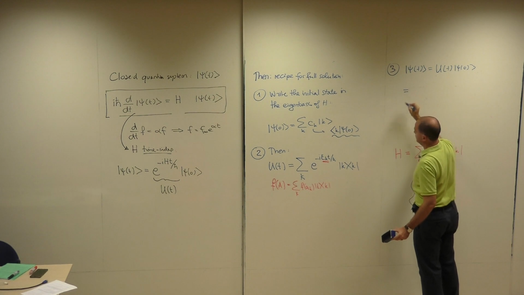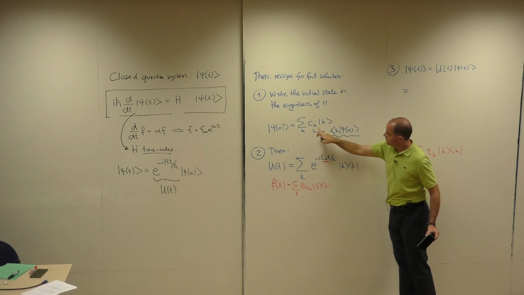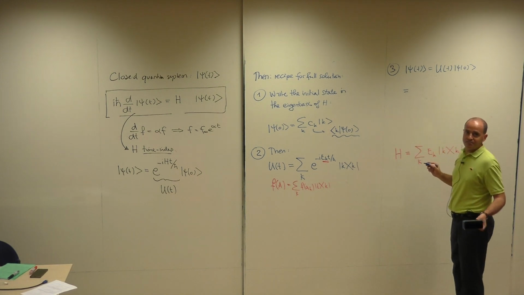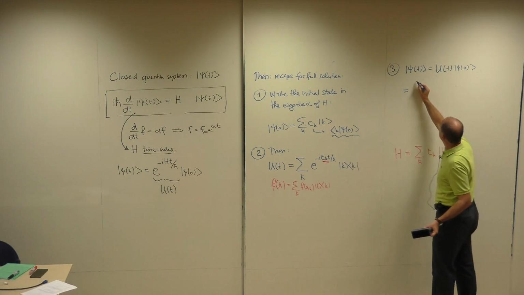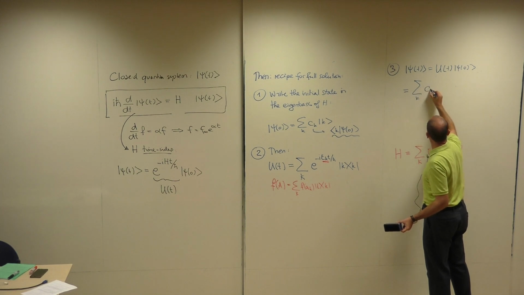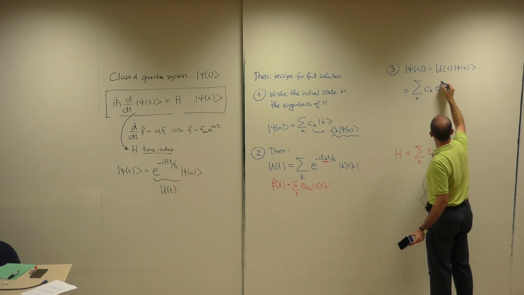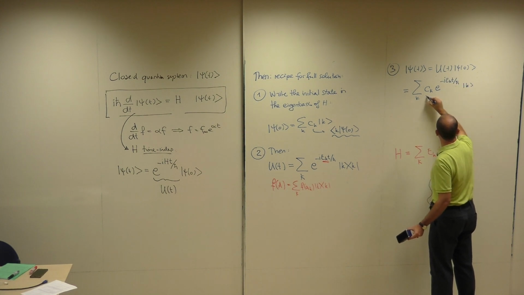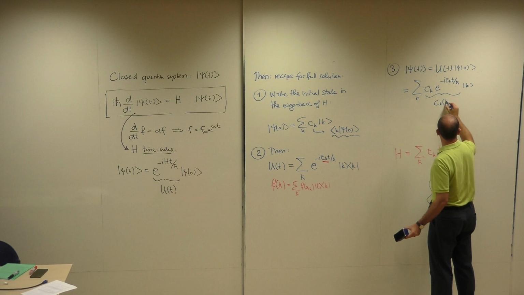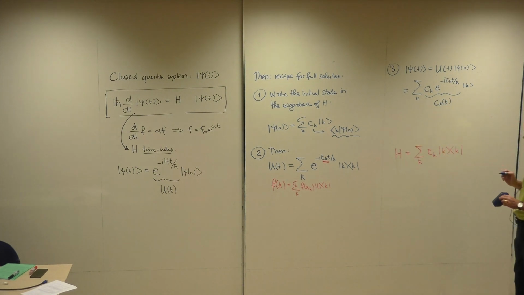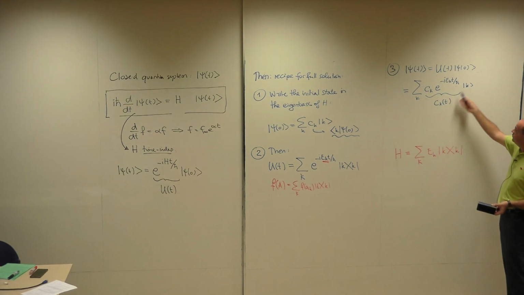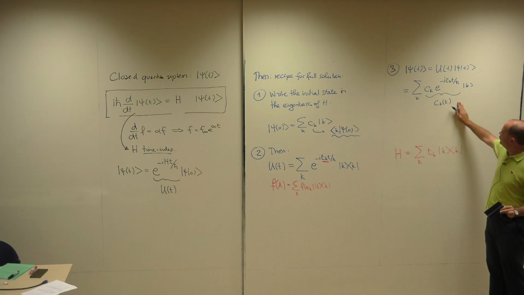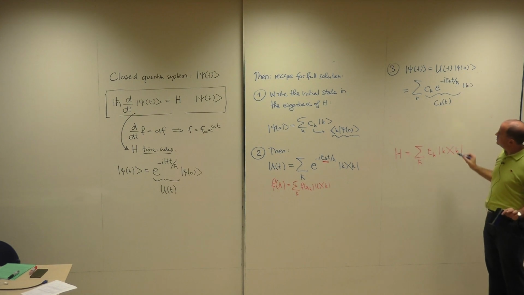Well, we have both. We have psi of 0 in this basis, u of t in this basis. If you don't see it, take your time to see it. This will be the sum over k, ck e to the minus i e_k t over h bar, k. And this is a kind of ck of t. And this is the final state. That's it. We have the state that is the time evolution starting with psi of 0.